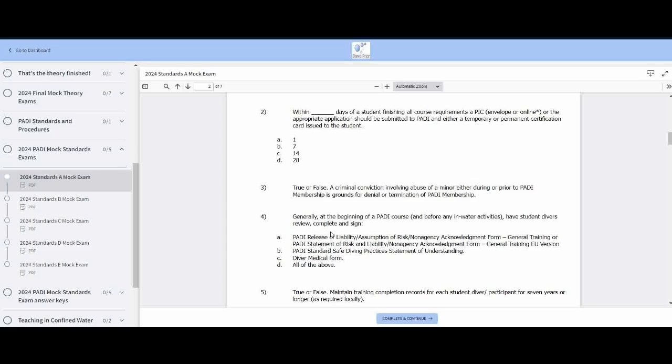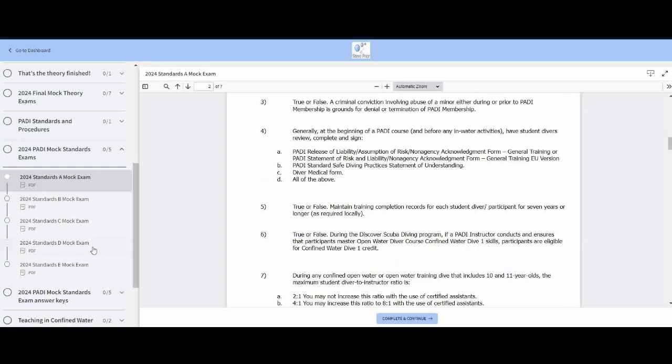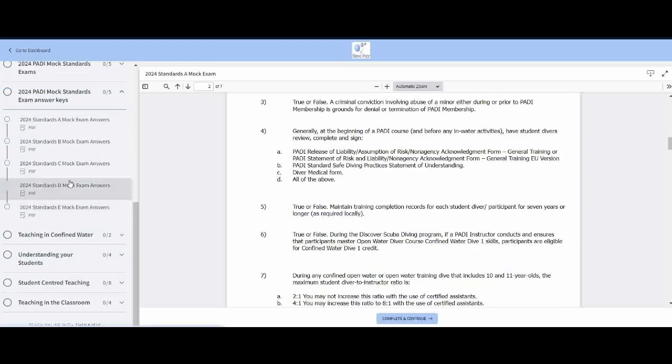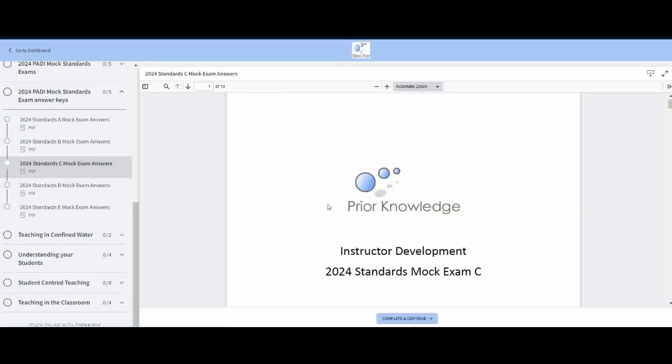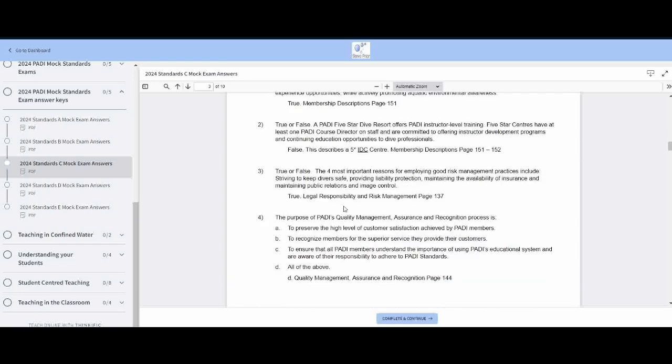And at the same time, at the stage that you are at the moment, it's great that you're going to pick up different standards for each course. And the more knowledge that you have, the more use you're going to be to your dive centre, and also, more importantly, the more use you're going to be for your own customers. So that's great. Again, all of the answers to the questions are here. Not only are the answers here, but you can find out where in your current instructor manual, which page, you'll find the answer to the question. So once again, it's great practice for you.